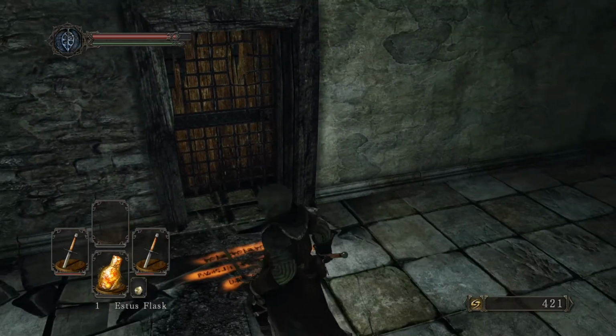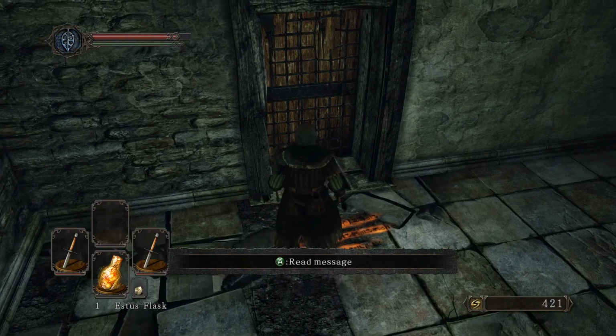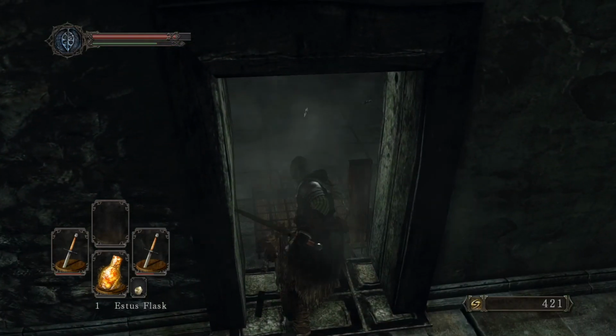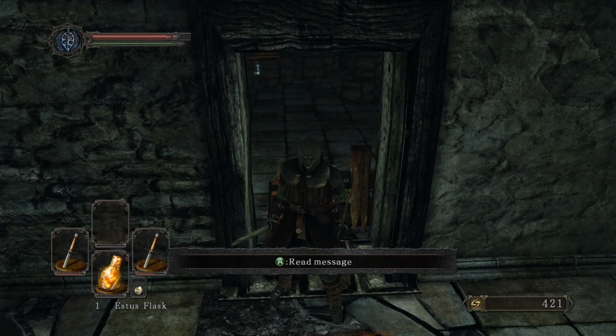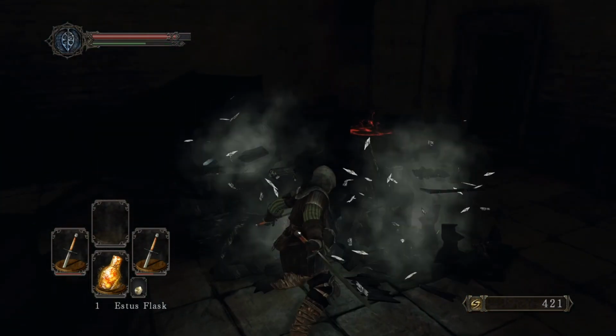It's locked. So, read message, try destroy. Yeah, look how decrepit and broken this door looks, and we can really break it. So look around. No, no, no. Don't get away.